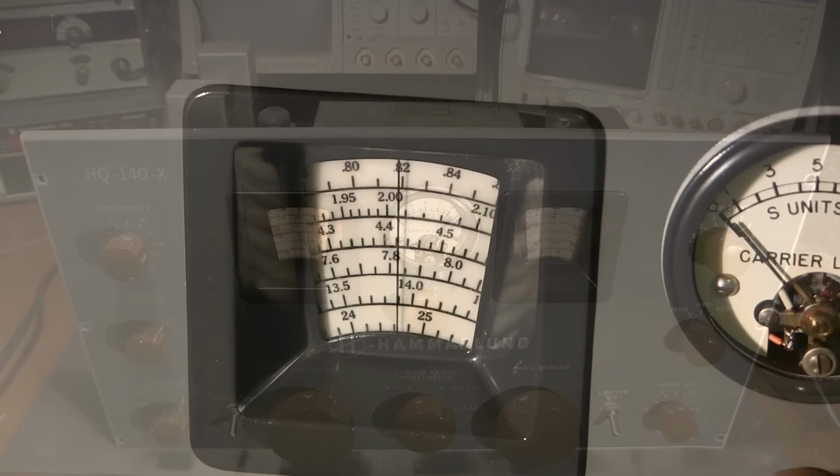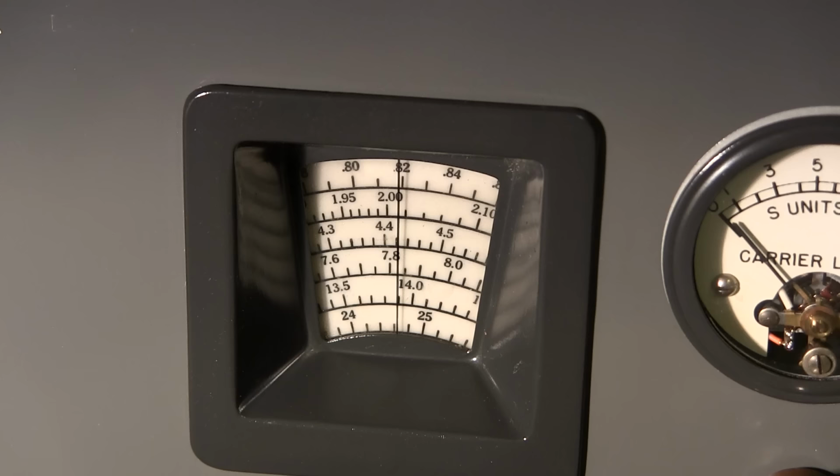Let's test the broadcast band alignment. So right now I'm sitting just below 820 kilohertz. That's right here. And the signal generator is sitting at 840 kilohertz at 60 microvolts output. No reason for that level of output. It's just where the signal generator was sitting from last time I used it. The 840 kilohertz is modulated to 50% with a 500 hertz tone. So we'll be able to hear that when we tune that on to frequency here.